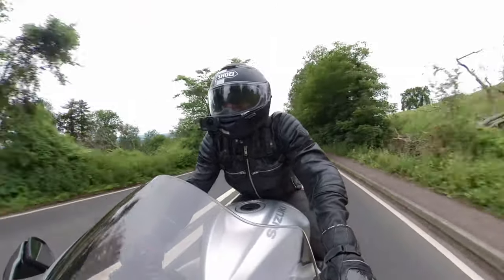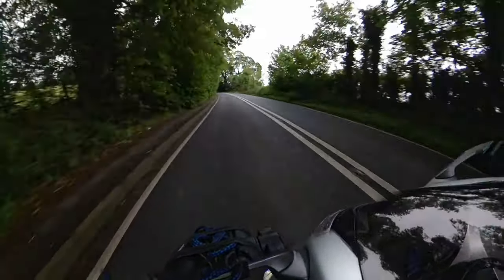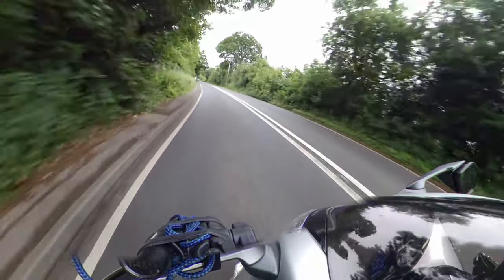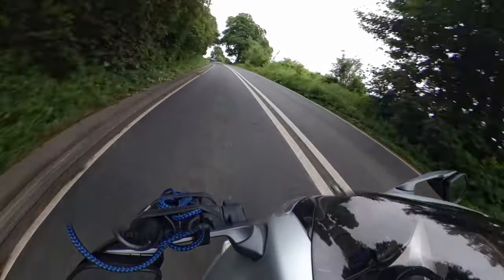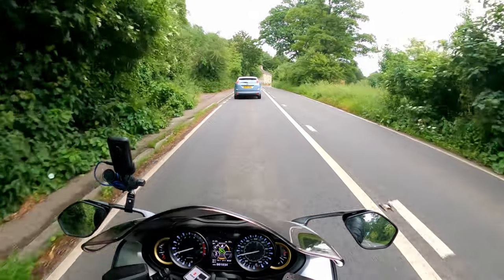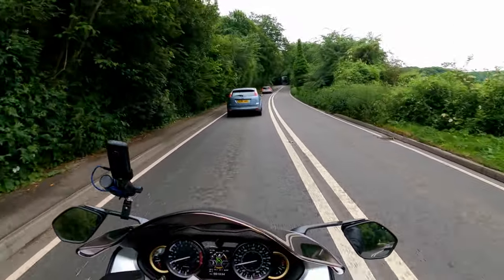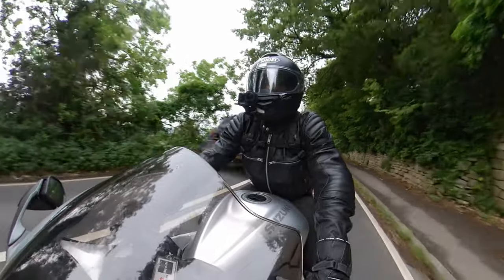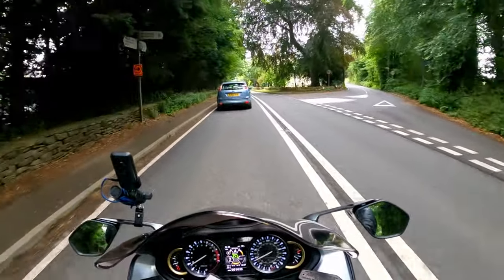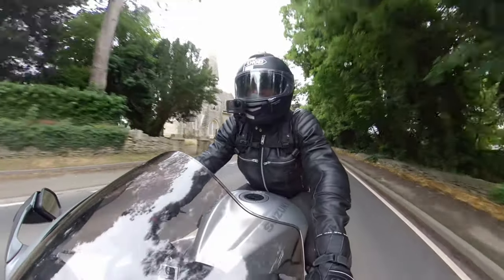Still only 20 minutes in. What I want to do is open and close the throttle, accelerate, decelerate, and find out where we are in the revs — does it really pull amazingly everywhere, or are there bits where it's a bit soft? At 4000 RPM, that felt strong. It pulls like an inline four-cylinder bike — builds power rather than being grunty like my BMW R1250R, which leaps forward at 4000 RPM. This more surges forward. It's a subtle difference, but there is a difference.